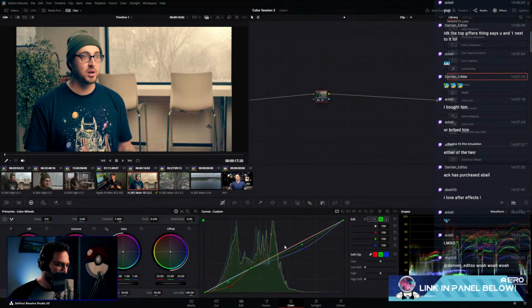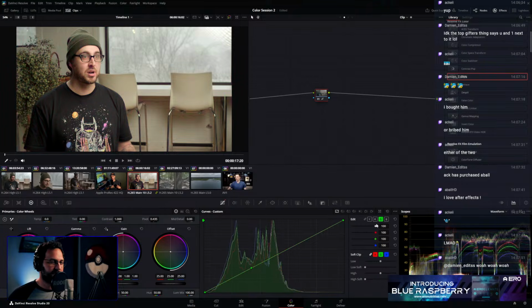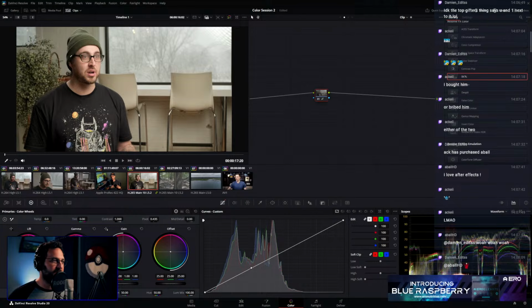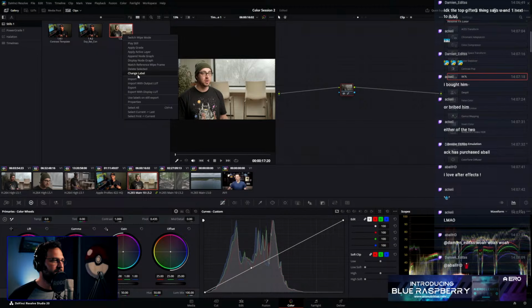I feel like there needs to be a pin middle gray button. It seems weird that you would need to bring up a separate tool. Here's the good news.